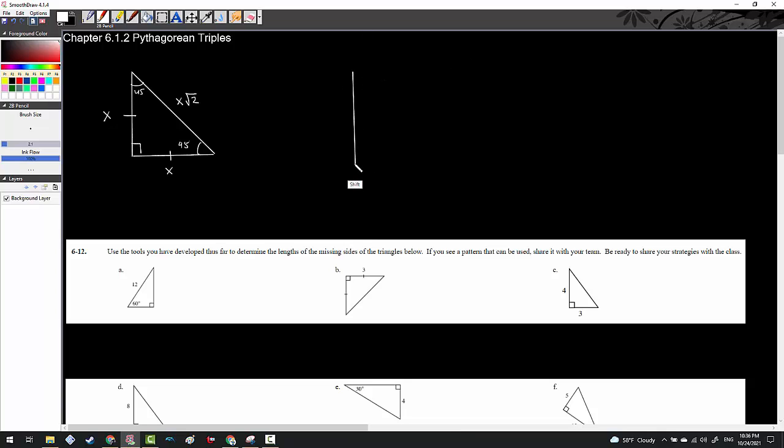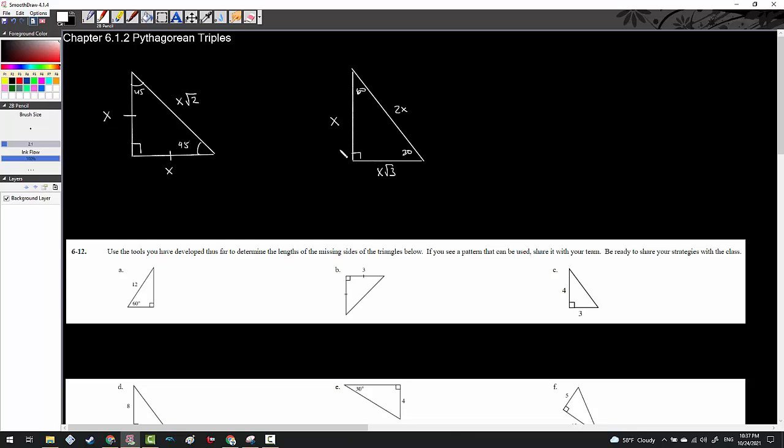And then the other one that we saw was a special right triangle with angles, let's see, 30 down here, and 60 up here. It doesn't really matter where I put the 30 or the 60, it just matters that they're there. Across from the 30 is the shortest side, which I called x. Across from the 60 was the medium side, which I called x times rad 3. And across from the 90-degree angle was the hypotenuse, which we called double the original x.